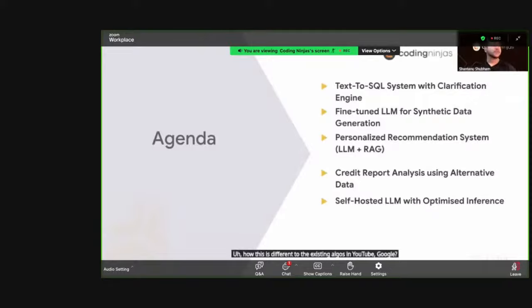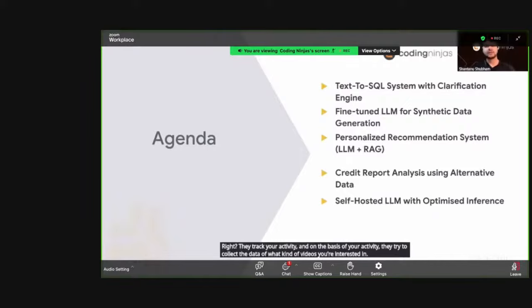Some differentiators. Okay, so when we try to use a personalized recommendation system, right now what does YouTube do? They track your activity, and on the basis of your activity, they try to collect data on what kind of videos you're interested in.